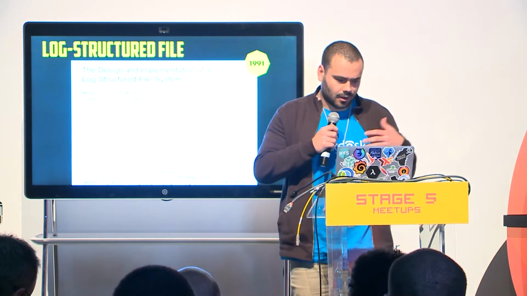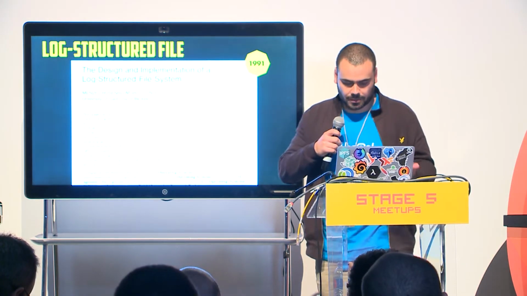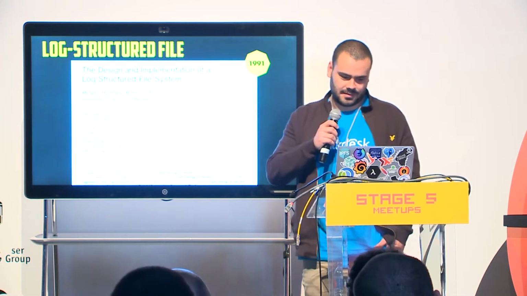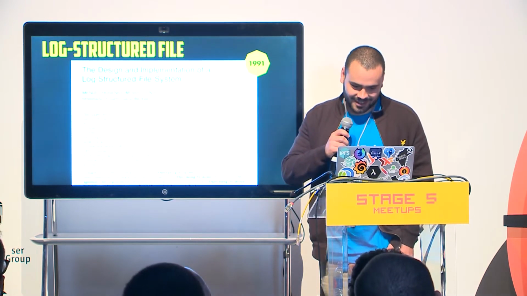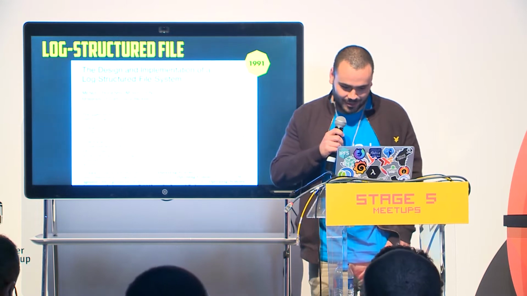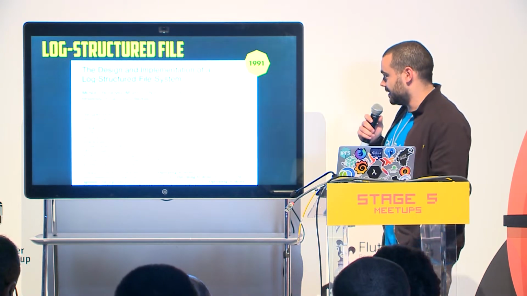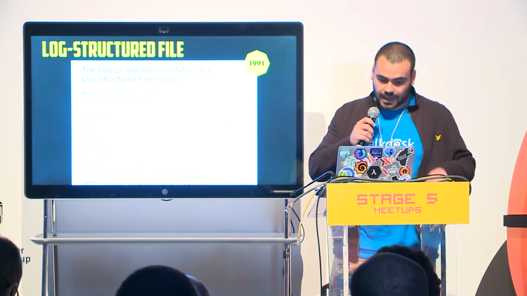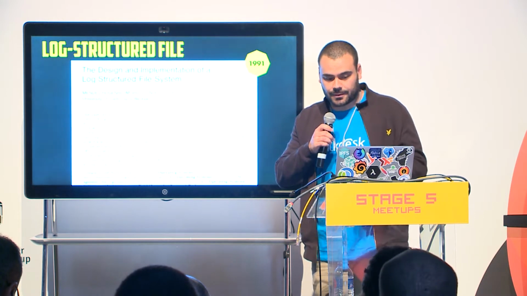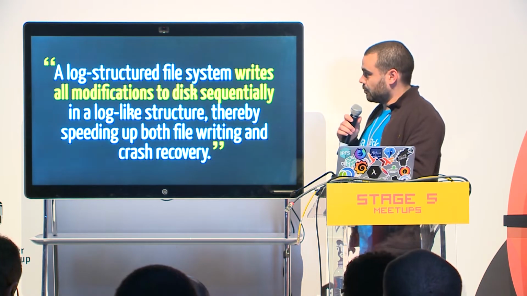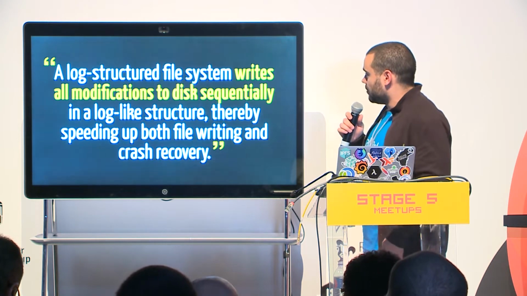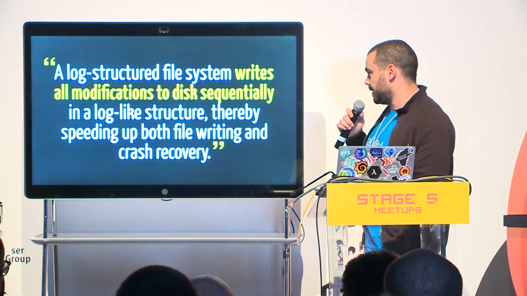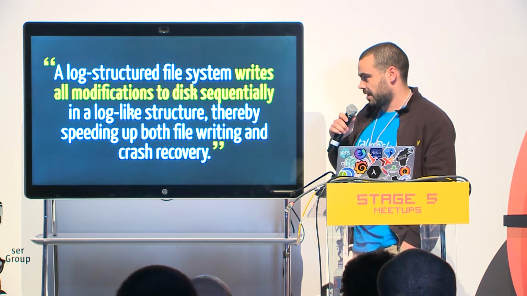So this concept, this idea of an immutable log, was introduced in '91. It has my age, so it's quite old. The paper was called The Design and Implementation of a Log-Structured File System, and it was presenting a new technique for disk storage management. Quoted from the paper: a log-structured file system writes all modifications to disk sequentially in a log-like structure, thereby speeding up both file writing and crash recovery.